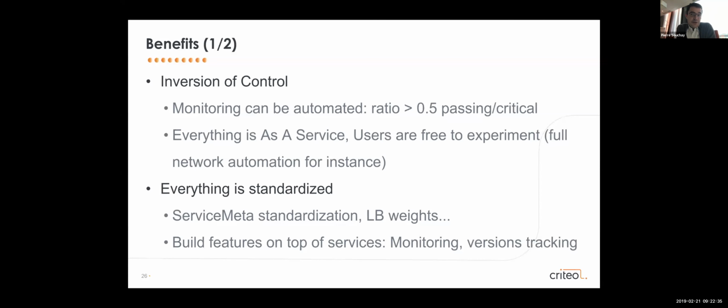Everything is standardized as well. And since metadata is just strings, it's very easy to experiment. You can very easily, for instance, declare the path to your Swagger definition. Swagger is a way to declare your JSON web services. And so you can really easily list all the APIs you have in your infrastructure, and build new services on top of your discovery. That's a major change in the way of dealing with infrastructure. People declare the stuff and other people consume it.